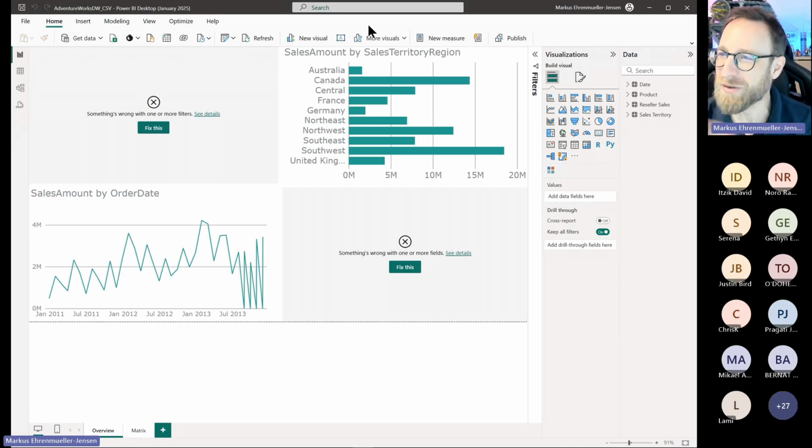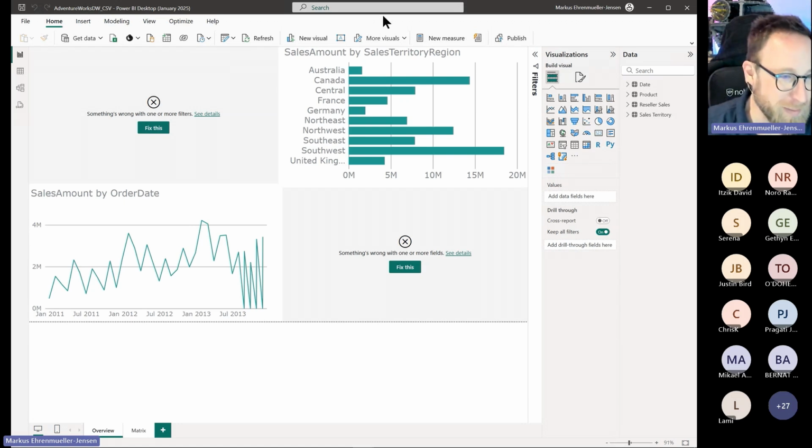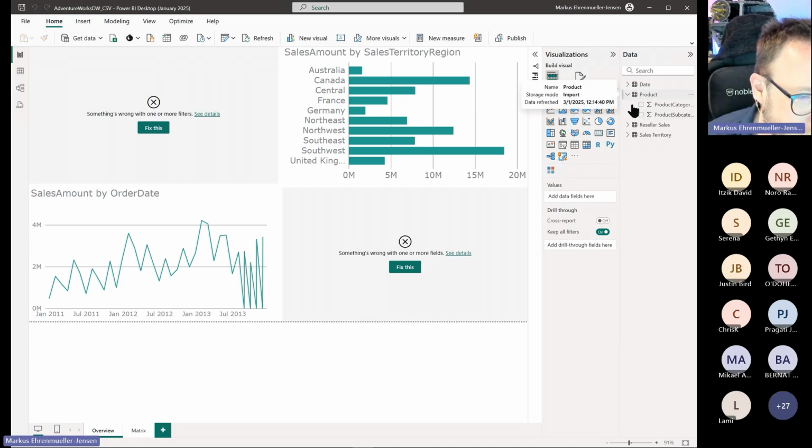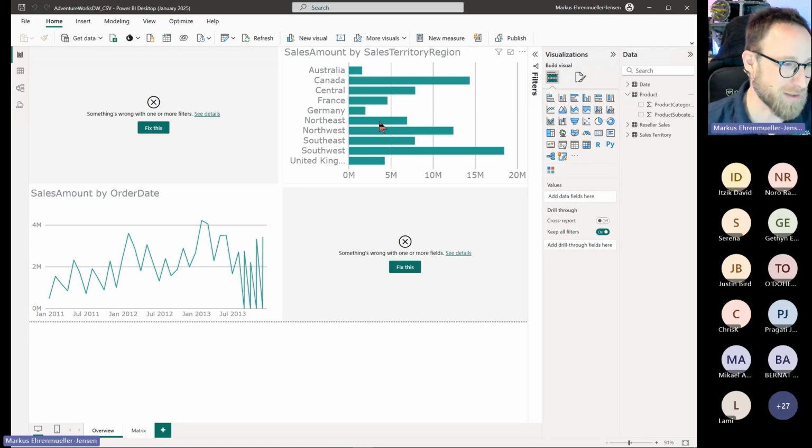So I would be eager to learn about your example where you have an auto-exist problem with filters on columns in different tables. Of course, it can also happen if I have my product table. For some reason, all the other columns are gone because I made a mistake here, right?